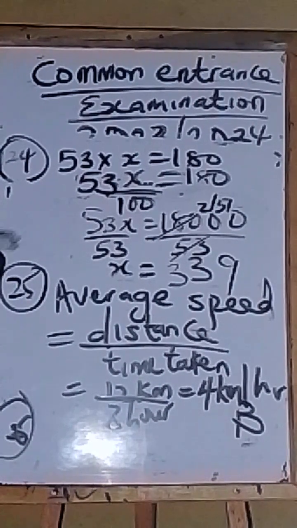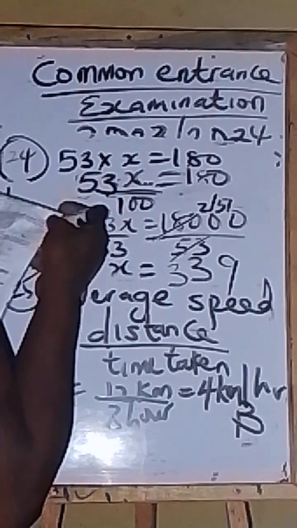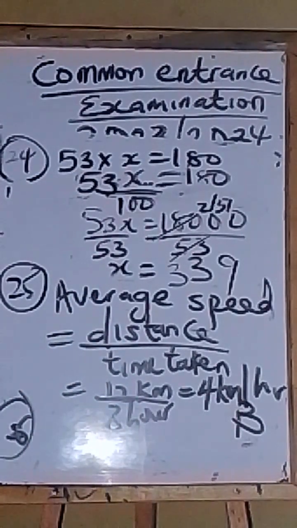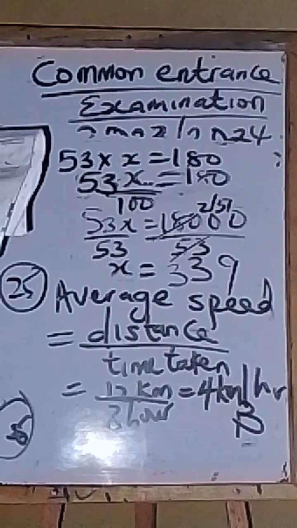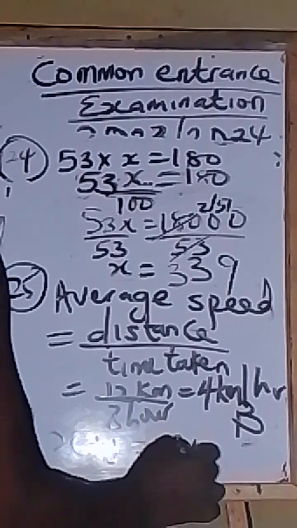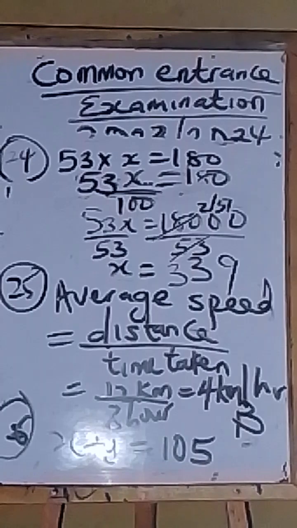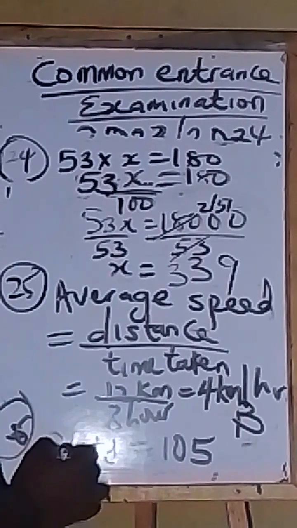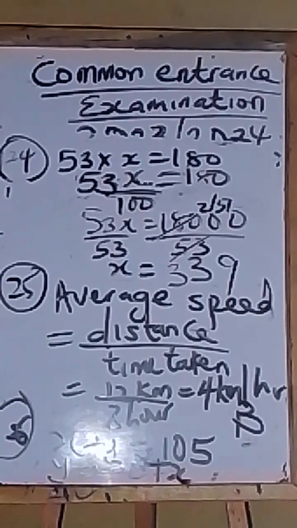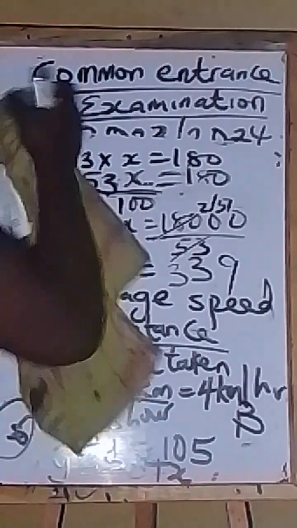The number of students in a school year is 105. The girls are 25 more than boys. The number, that's x plus y, we say 105. The girls, let's say the girls is y, is 25 more than x. How many boys are there in the school?